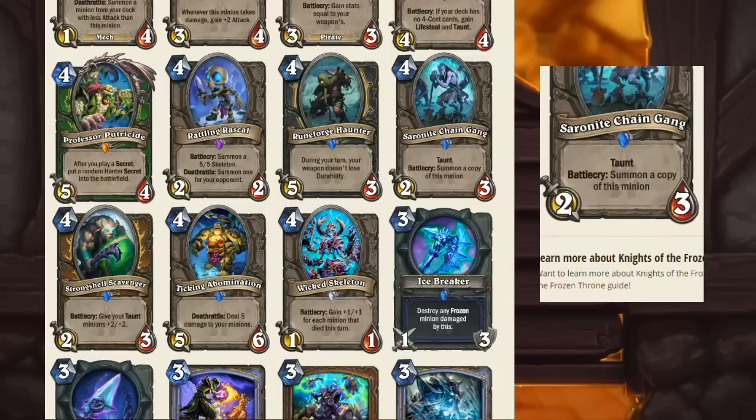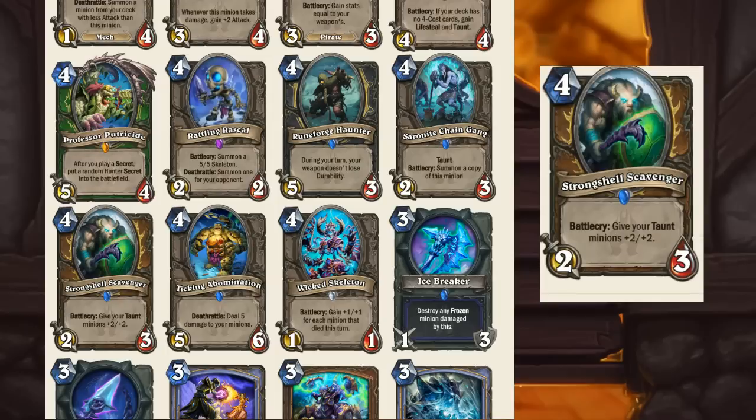Serenite Chain Gang. 4/2/3 taunt battlecry, summon a copy of this minion. So that's interesting. So you get 2 of these just by playing him once with a battlecry. And then if you have like Bronzebeard, you can get a whole group of Serenite Chain Gangs going. That could be a fun card to play around with.